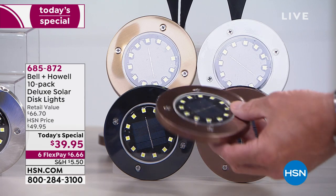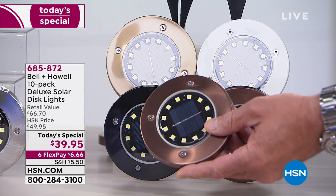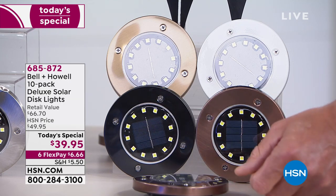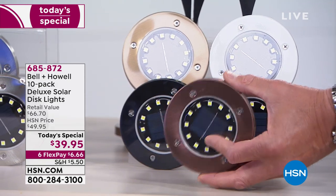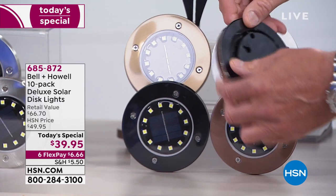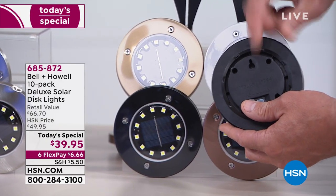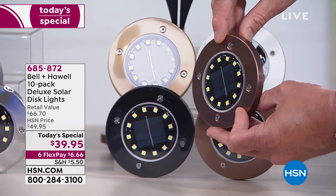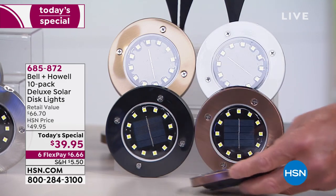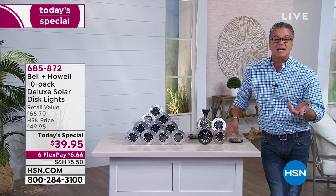Here's one of the units itself — they're almost paper thin. They come with a rechargeable solar battery that's pre-installed. You can put them in and around trees, around your mailbox, out on the deck, or hang them on the wall. A customer suggested adding a little hook area so you can now hang it on a wall. If you're unfamiliar with shopping with us, these are on FlexPay — the price is divided by six, so $6.66 is all it will cost you to get them home.